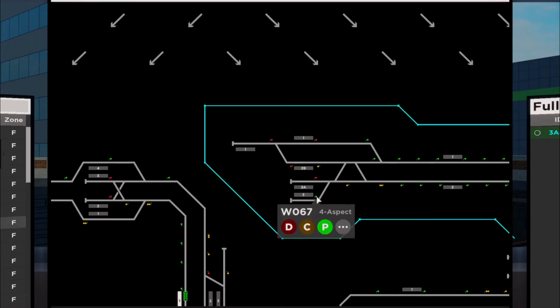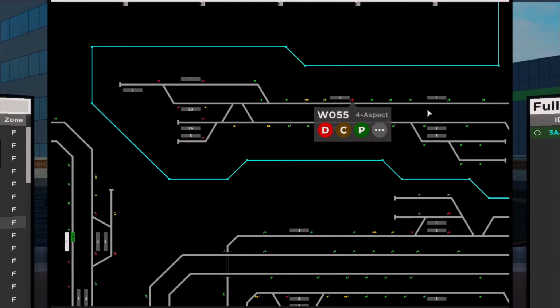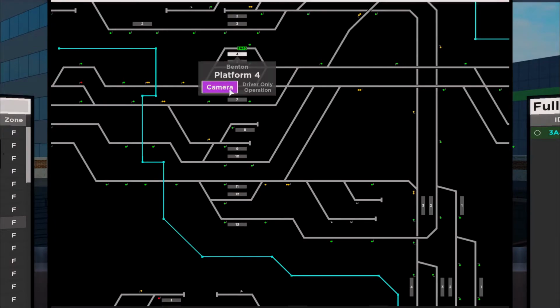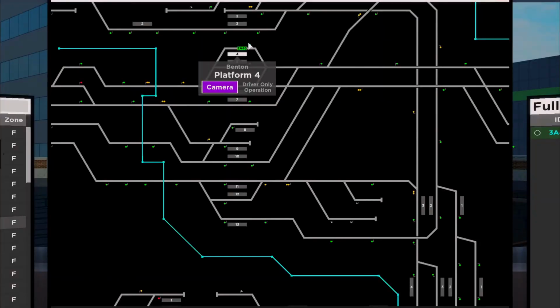Because it'll tell you platform 4 for the 17 when 21, the train's ready Stepford to connect to service depart. To Stepford Airport Central. So if I were to calling it hold on Benton Bridge. So I don't Stepford annoy Airport any Parkway of my senior and signalers. Stepford Airport Central. Hold on, so this if I were to put that coaches. To danger.